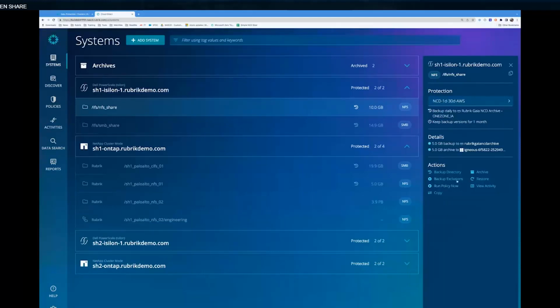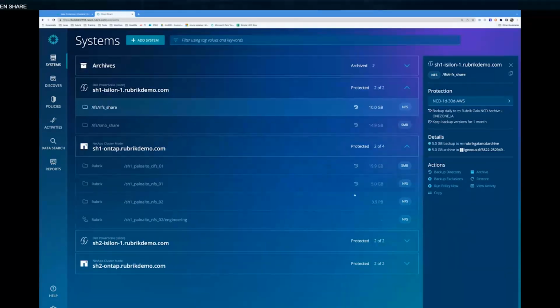If I want to set some exclusions, I can certainly set exclusions. So, maybe somebody's trying to make a music server out of my NAS. I'll go ahead and exclude all the music-related file extensions. That can be done, although that'd be pretty ridiculous. But if I need to, I can actually break out directories as well. So I don't have to assign my policies directly at the share or export level.